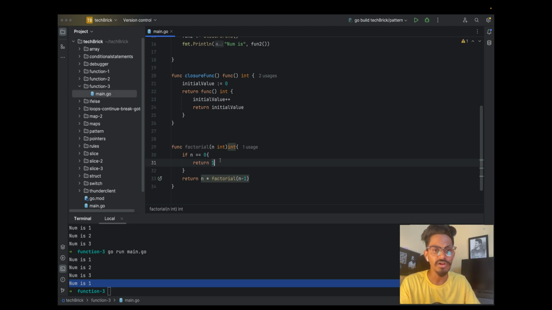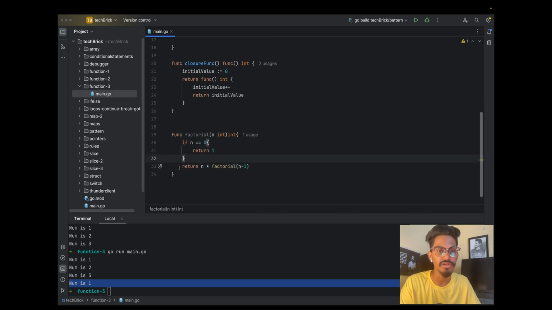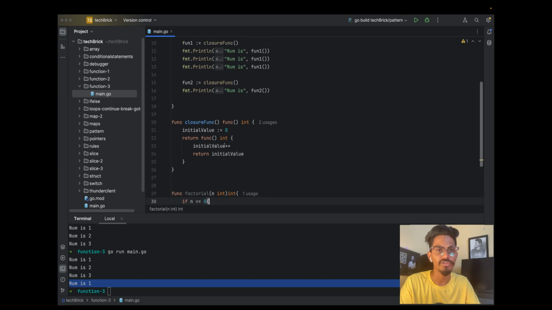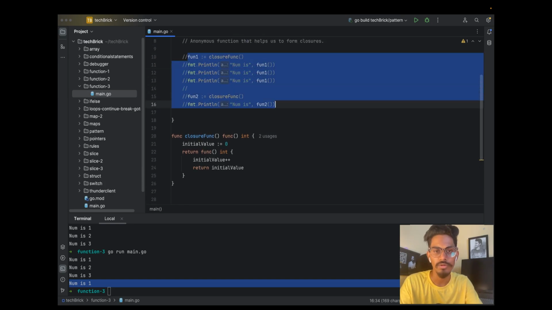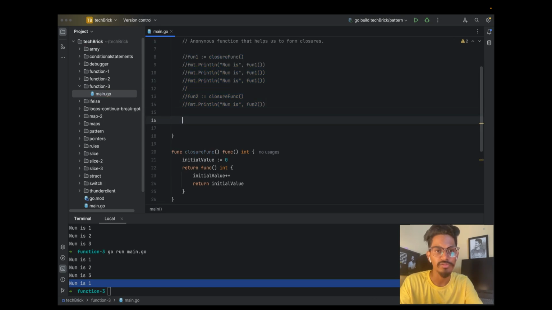So we have written this function, and this is the recursive function. If you observe the symbol as well, it says this is the recursive call which is happening here. This is the function, and the function is calling itself. Here we are again calling the same function. So this is what a recursive function is. Let's try to call this one. For now, let's comment this piece of code. Now we will try to call the recursive function: factorial of, let's say, 5. We are returning, right? So let's try to print this.